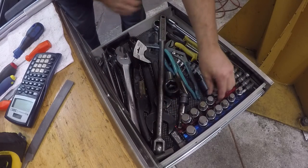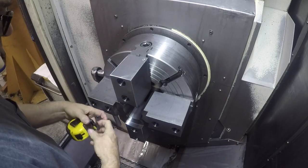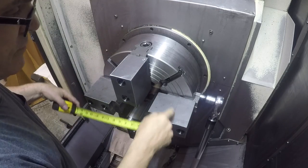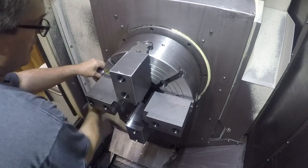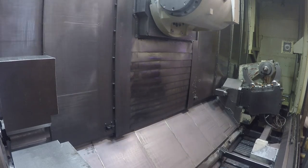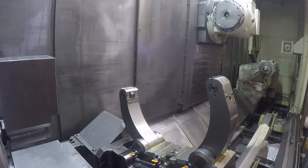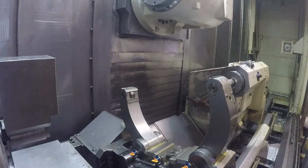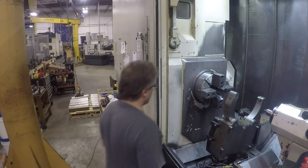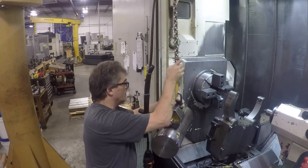Now I'm going to roughly space the jaws so that I can get the part in there. When I have the part up on the crane I don't want to be fiddling around opening these jaws. So I get it roughly up to 7 and 1/4. You can use the rings on the chuck — the grooves in the face — to estimate that. I'm going to move the steady rest forward because we're going to have to have the tail stock forward. So here comes the tail stock. It's better if you don't have to move this tail stock once you get everything turning straight. So I'm getting the first part and mounting it in the chuck.